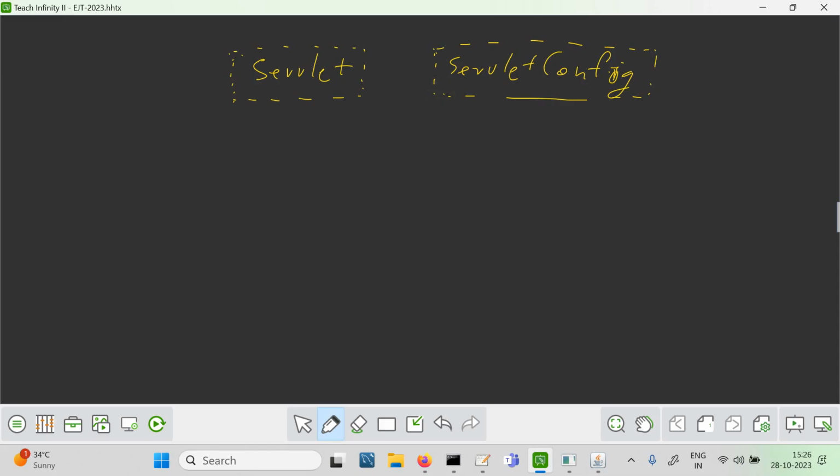And then we have a class here called the generic servlet, and that's implementing both of them.